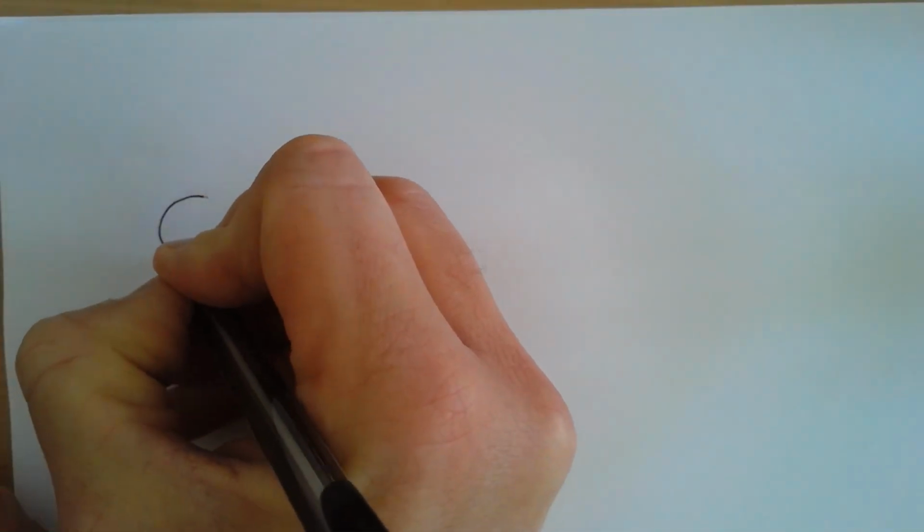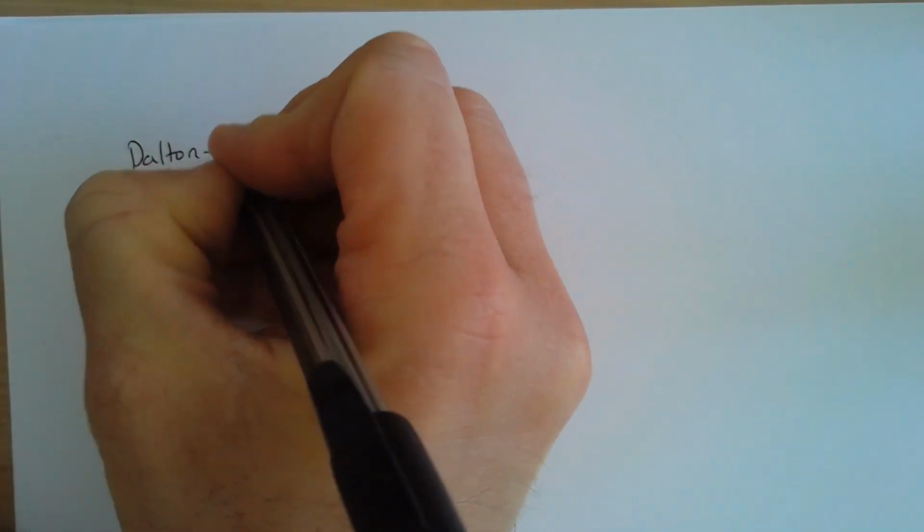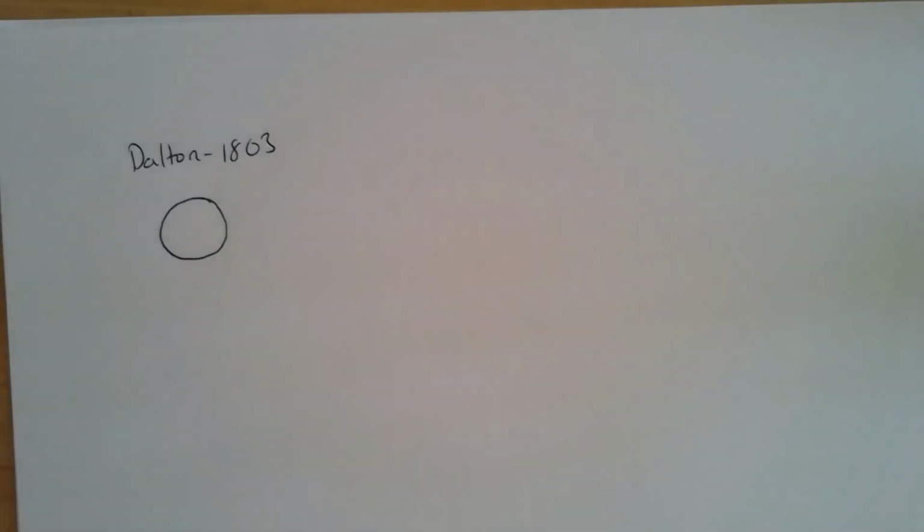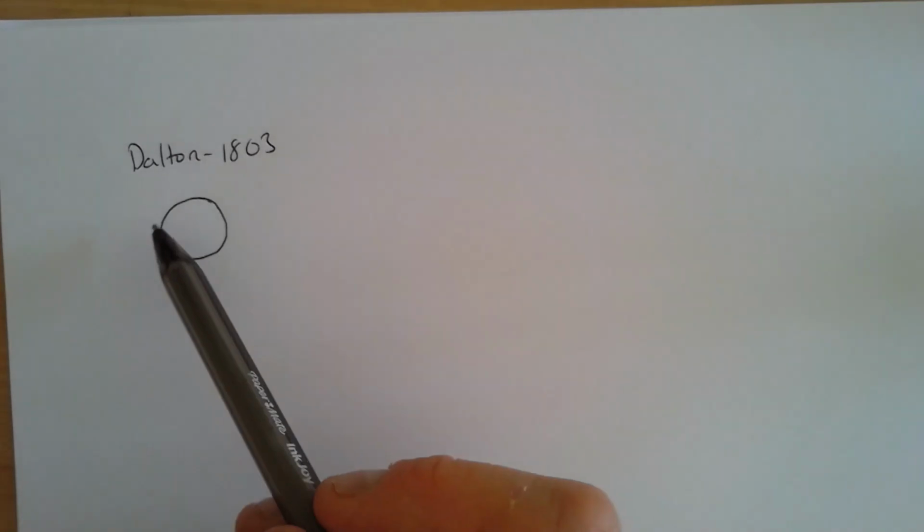So we're going to have a look at how our understanding of the atomic model that we currently use was arrived at and was created. So we're going to go back basically to the birth of what we describe as modern chemistry, and that's John Dalton in 1803. And John Dalton first really proposed this modern understanding of an atom. And the atom being the smallest particle that couldn't be broken up any further. So, and it was spherical and just basically was something that we couldn't break up anymore.